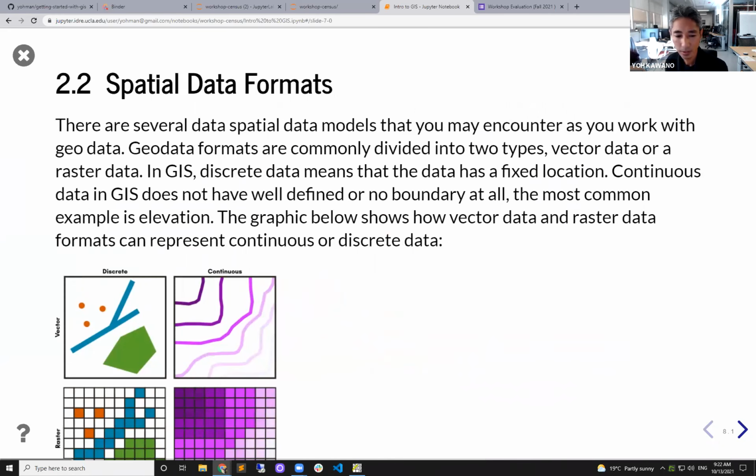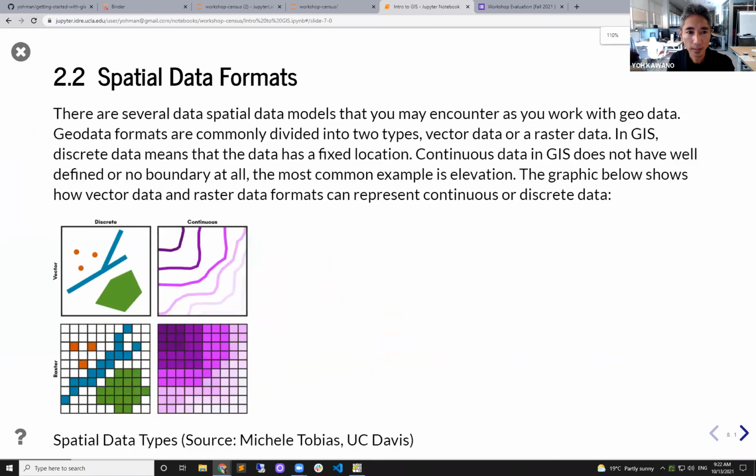Okay, so spatial data formats. We have typically vector data and raster data. So vector data: points, lines, polygons. If you know Illustrator or PowerPoint, all those elements that you can click and you get these corners that you can move, you can change the square into a rectangle, that kind of data is vector data. Drawing a line, click, click, click, click, right? You're drawing a line, that's vector data.